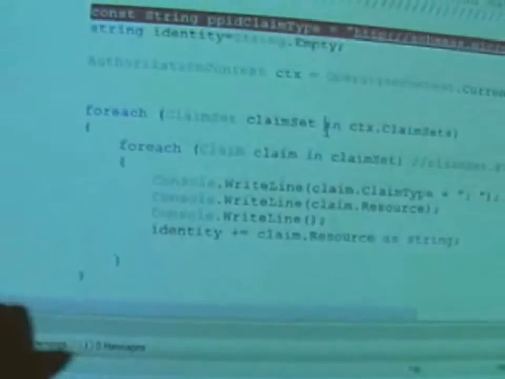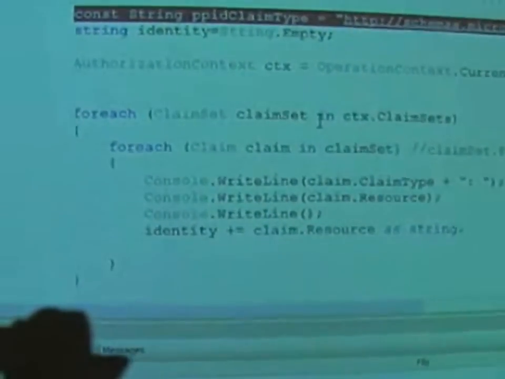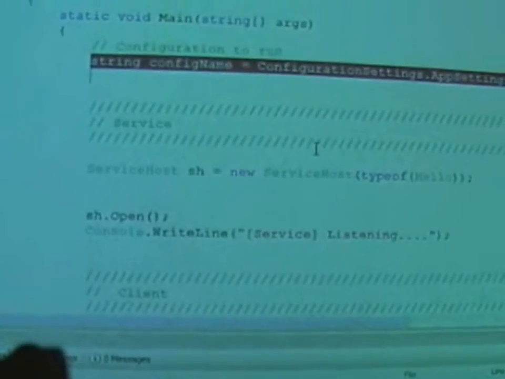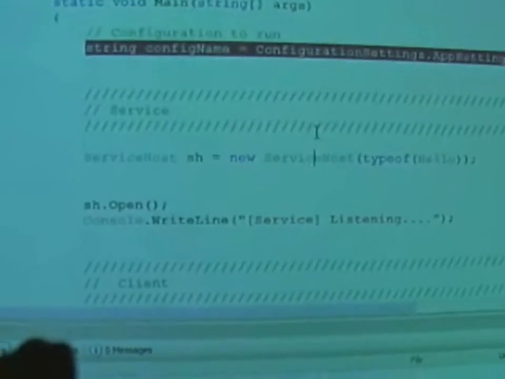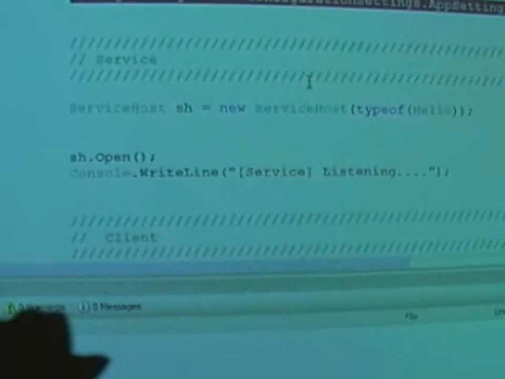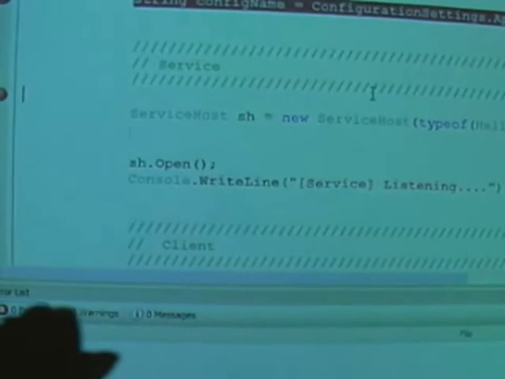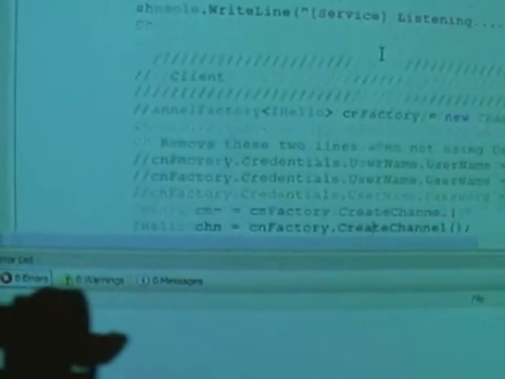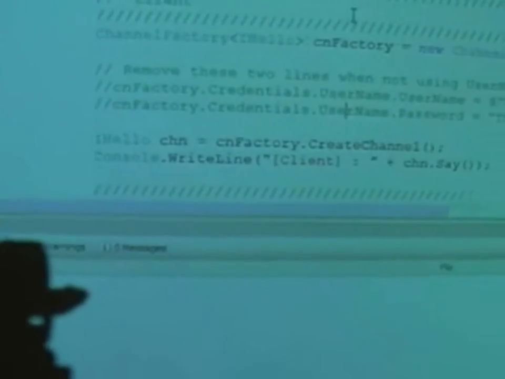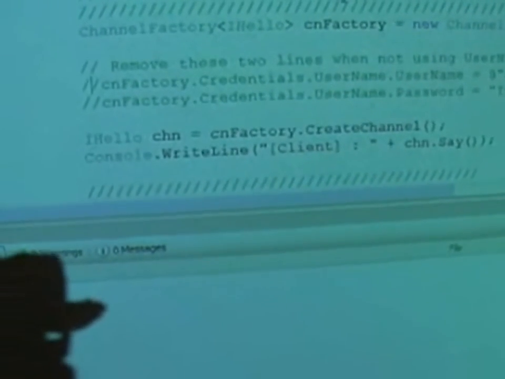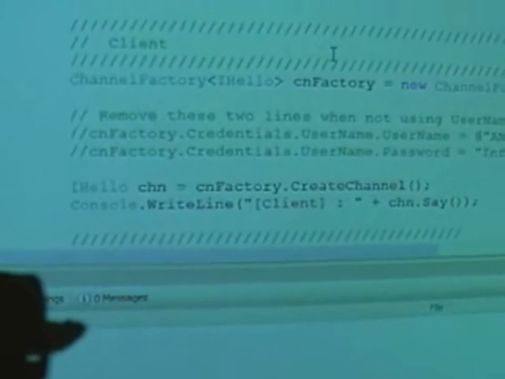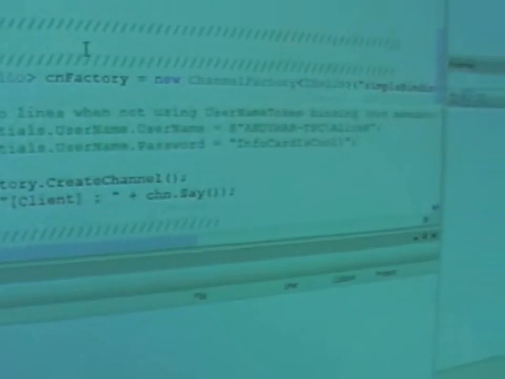So what I have here is the very simplest. Can you see that? Okay, cool. So this is the simplest WSCF application, right? So I have a client, and we can also talk about the browser later on. So what I have here is the service, and the simplest service you can find, and the simplest client you can find. And I show there just how easy it is to migrate from username and password, if your service is actually asking for username and password, and migrate it to InfoCard.